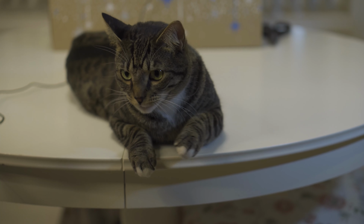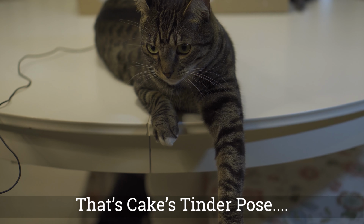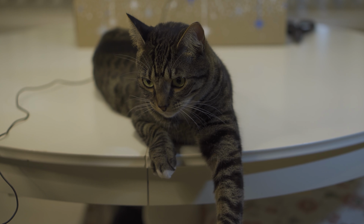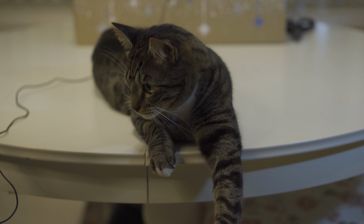Cake's making a pose. His Tinder pose? Yes. That's Cake's Tinder pose. He wants to meet some kitties. Kitties.